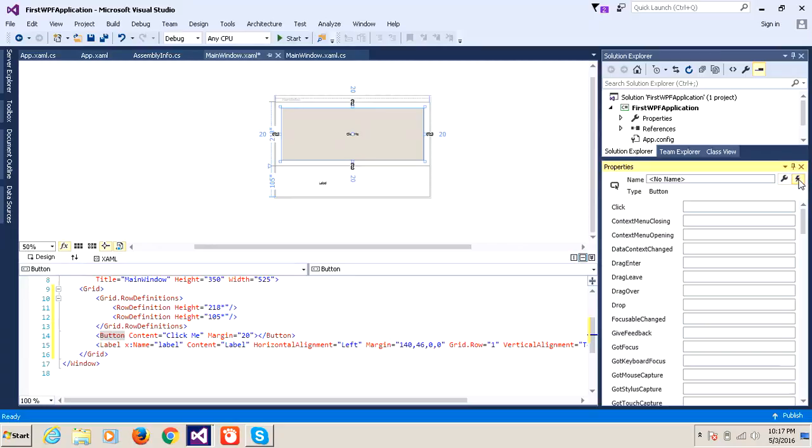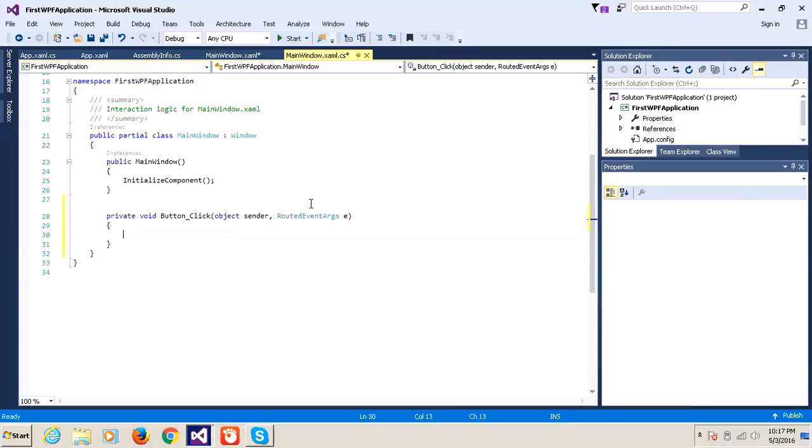For example, I am selecting this one. I want to click on the button, so I am clicking here. Then it will take me to the code view. Then I will specify MessageBox.Show and some text, Hello world.